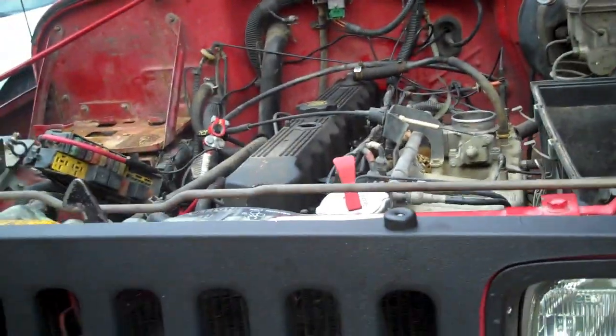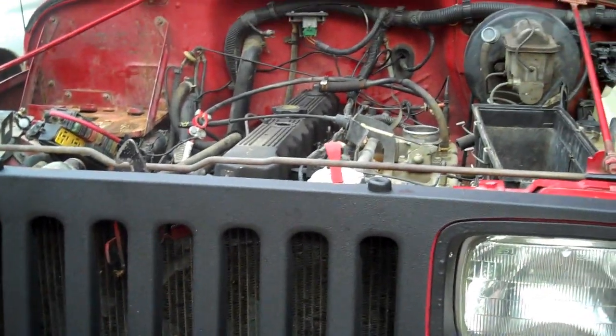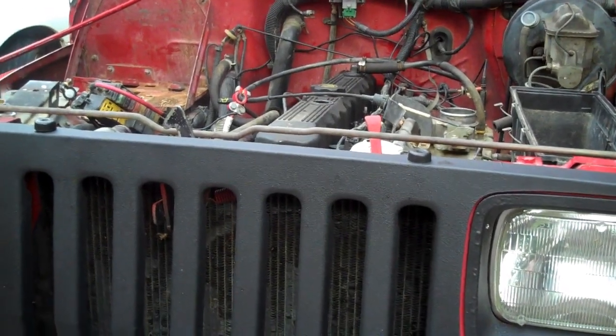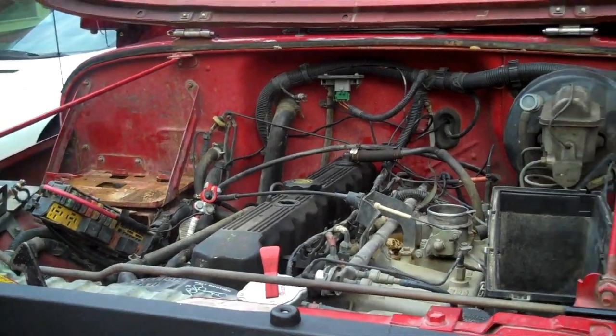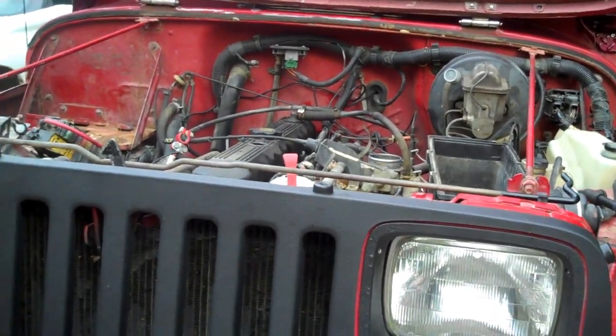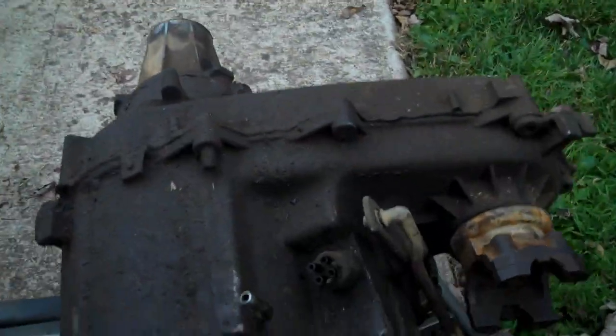And the motor and transmission that's going into this actually come out of a Cherokee. So there's a little bit of a transmission difference between the two, and I'll show you the difference a little bit later on. I'll probably show you guys the difference in a separate video, but I'll put a link to it, because I need to show you how to make a template to make the Wrangler transfer case fit.